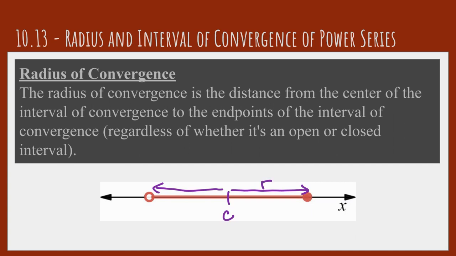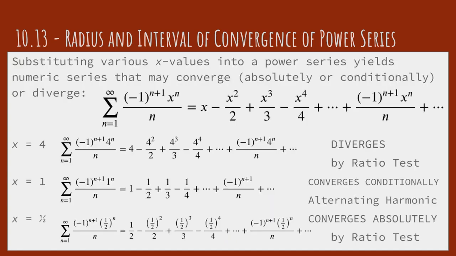Radius of convergence can be useful to us, and we'll see why in some of the examples later. It's easier to find than the interval of convergence using the methods that we're going to use to determine the interval or radius of convergence. So I want to look back at this here real quick, and before we talk about how we're going to find an interval of convergence or find the radius of convergence, I want to point out that for 2 out of the 3 of these, I used the ratio test.